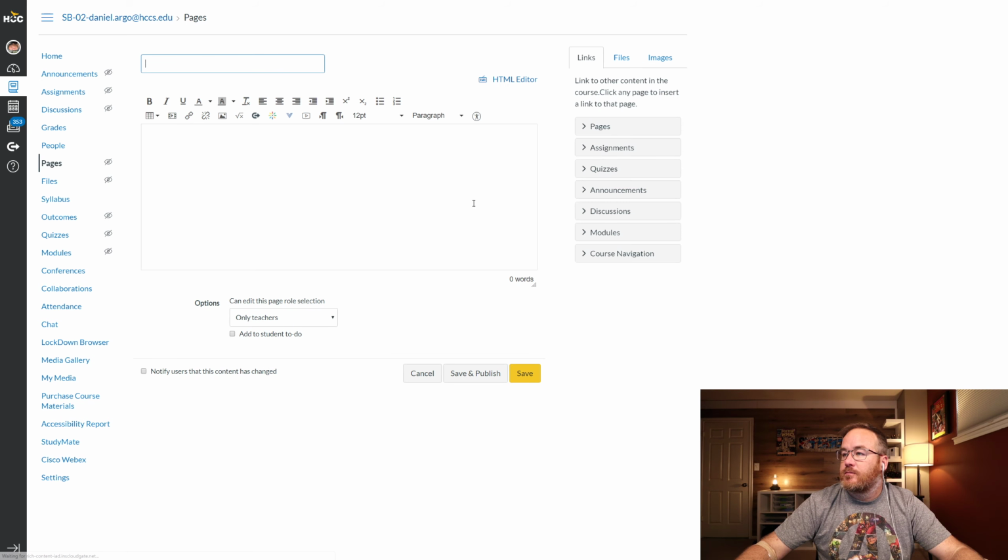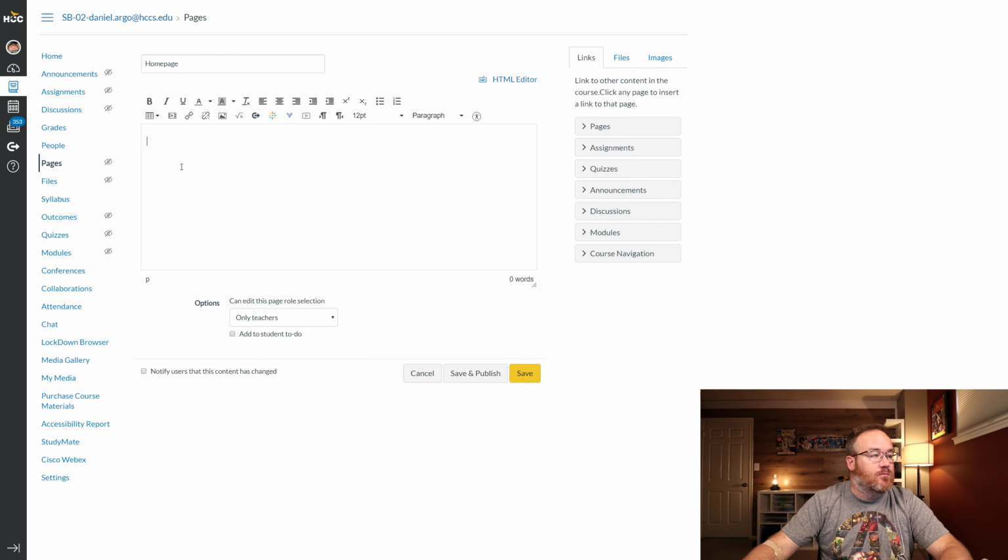So plus page. And at this point you get the option to name your page. And what we're going to do is call it home page. You can call this front page. You can call it really whatever you like, but either home page or front page makes it easier to locate later on when we choose our home page. If you can edit in Word, you can edit in Canvas.